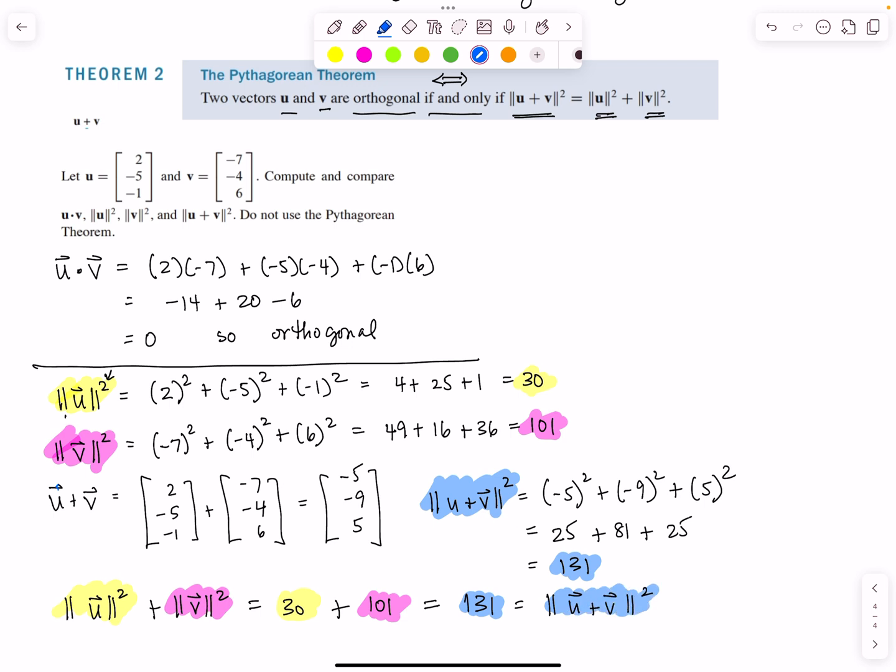So this holds. This all comes down to, in R2, a squared, b squared, c squared. So it's just the Pythagorean theorem. And this only works when these two are perpendicular. That's when you get a squared plus b squared equals c squared. But we can take this to higher dimensions where we can't picture it anymore. So this is all the stuff for this section, and I hope you were able to follow it.